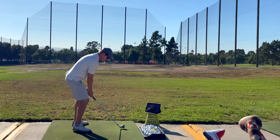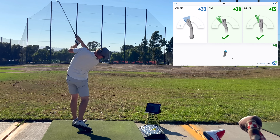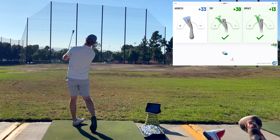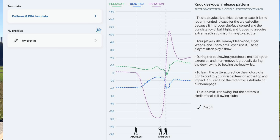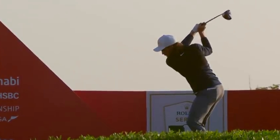That was just the best nine iron of my life — really good there. 30 at the top, 13 at impact. If you see that graph, you'll see it's very flat across the top as I'm making my backswing, and then it starts to bow toward impact. There's a teaching pro called Scott Cowix who calls this Option A: you keep the extension in the left wrist about the same all the way back, and then from the top to impact that's when you start to bow it — basically feeling all the way into the ball.